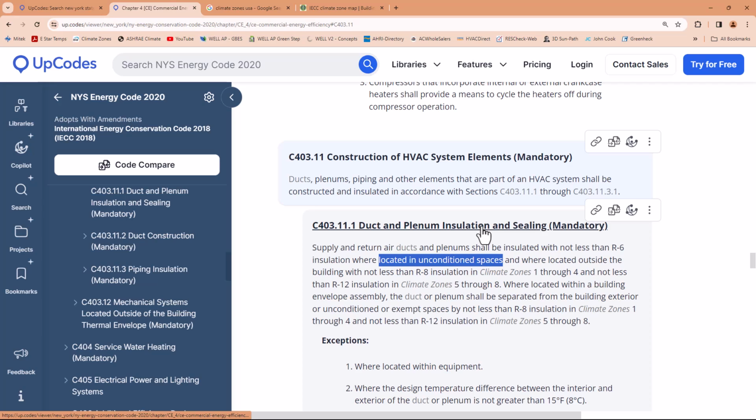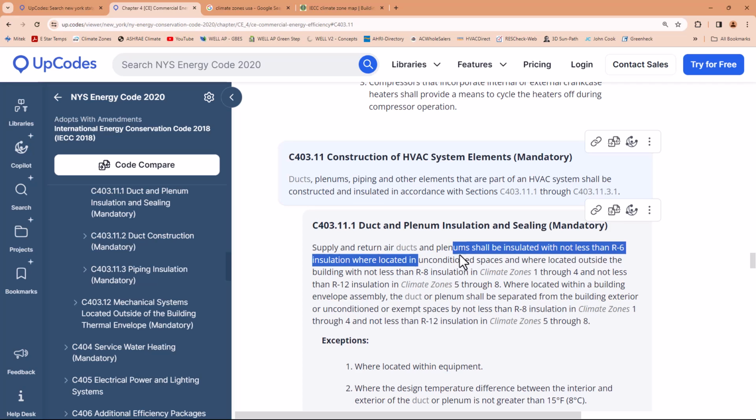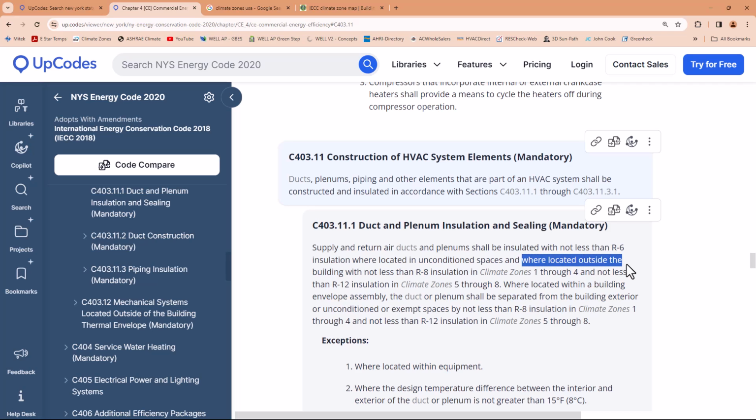Yes, there are places in a building like that, for example a loading dock, or a mechanical room sometimes. Where located outside of the building, let's talk about the roof, for example, no less than R8. There we go.